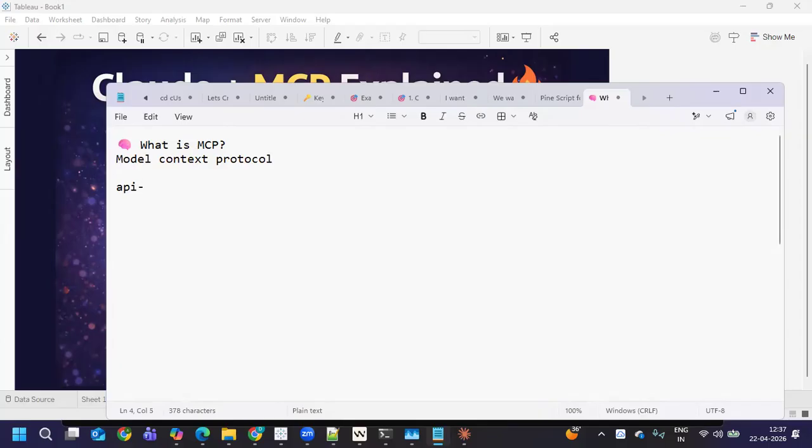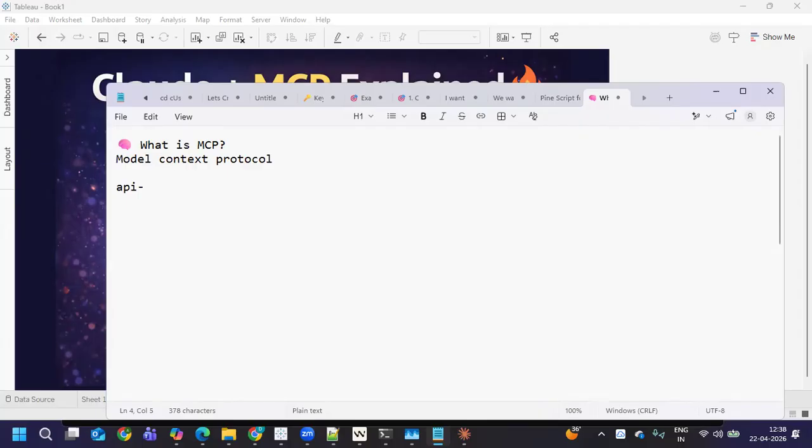But say you are creating an API which is capable of connecting to real-time data, like TradingView. Then it will connect to that API and fetch you the real-time data. Say you want to find out what is the temperature of Hyderabad as of today. Without this MCP, it might give you a static answer based on the feed that it has. But if you give it access to the weather API that you have created, it might give you a very accurate answer: as of now, at this time, the temperature in Hyderabad is so and so. So what does this MCP do?